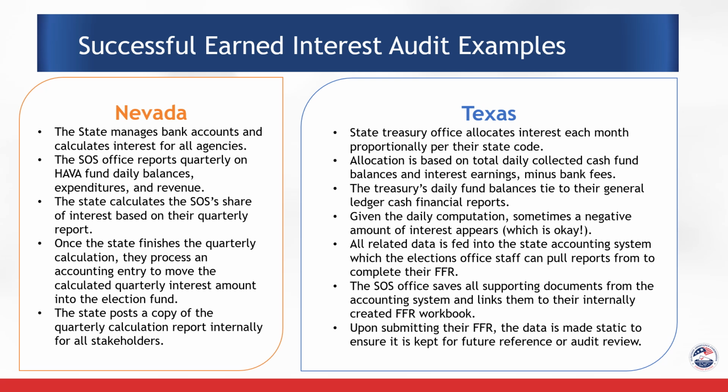So a couple things to reflect on here. These examples exemplify how sometimes the state is monitoring interest on a daily, monthly, quarterly balance basis. Each state has a set way for reviewing and monitoring and executing information related to the interest. Please be sure you're communicating with your financial offices within the state so you know exactly how this information funnels through, where you can pull the information related to it, how you can pull those financial reports, and how you can make it easier for yourself to put the information into the FFR and record and support and submit.